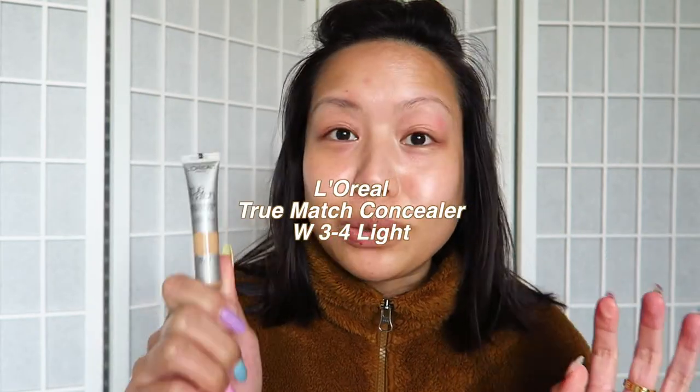First, we're definitely going to need to conceal some things. I'm not going to try to conceal everything because we're just chilling at home today. My new favorite concealer is the L'Oreal True Match concealer — I think it's just perfect to make me look alive and hide some spots. It's almost like my skin color, so I think it'll be a good color for me when the summer months come. It is a super lightweight concealer that comes in this squeezy tube — the color isn't super brightening, it almost matches my skin tone.